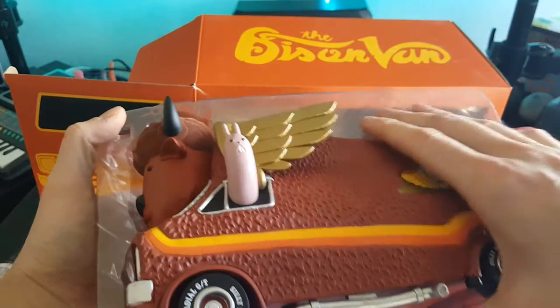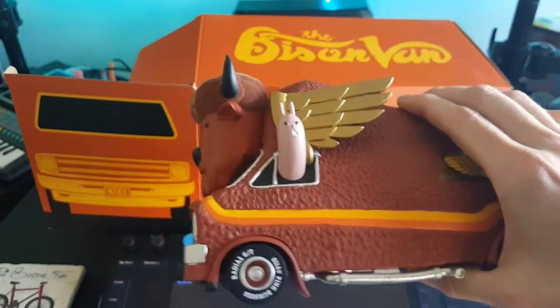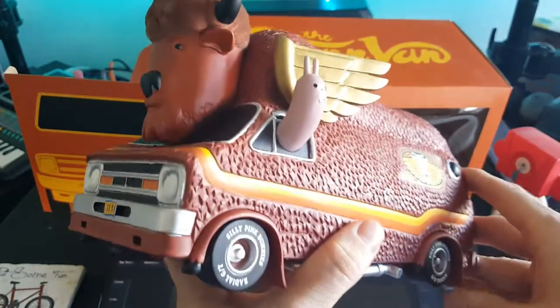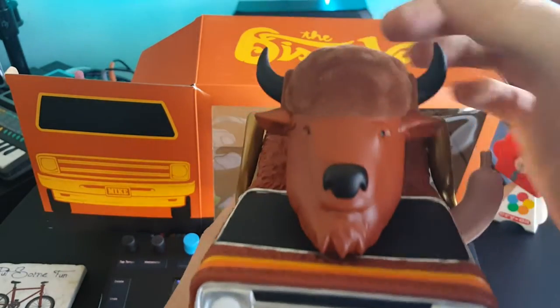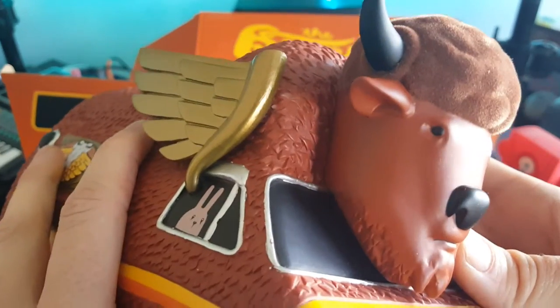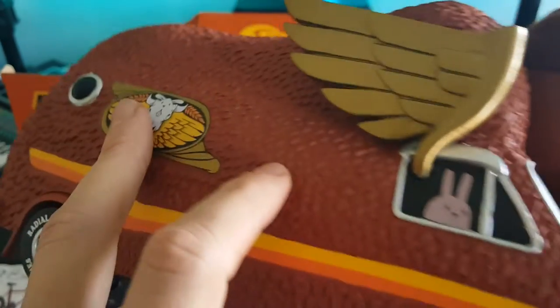It's got this vinyl look to it. It's not real heavy, but it does have some weight to it. The wheels spin. You can roll it around, you know, have some fun with it. It's got this bison head on the front that has this really nice feeling felt head of hair. Little fro he's got going. Real regal looking, real cool.